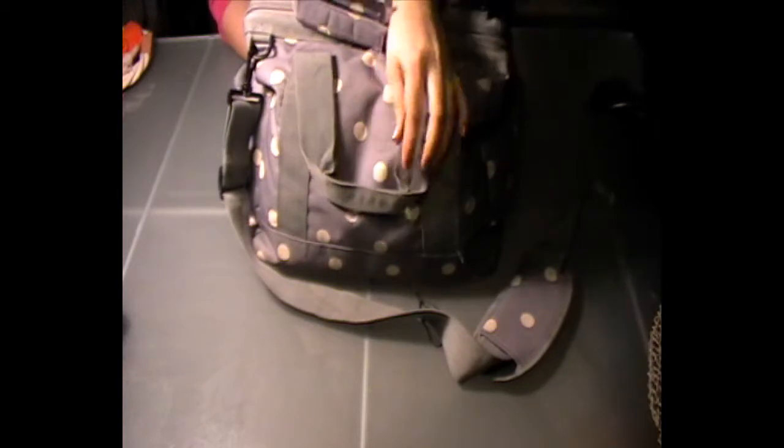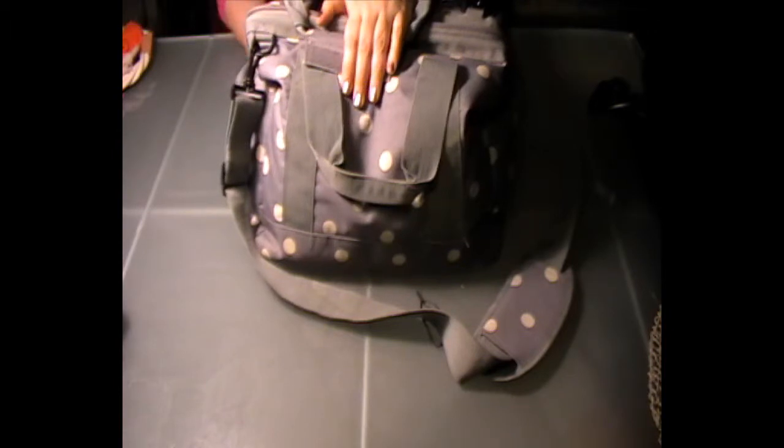It comes with an adjustable shoulder strap and with handles. It's a little bit padded. This bag is also great for a diaper bag, and it has this special opening so you can open it really well. It's like these old doctor bags from former times, but of course not a leather material. You can have a look at all the things you keep inside. I also have this bag for other things, like I put my Cricut scrapbooking machine in there, or I have a bag for myself when it comes to traveling.